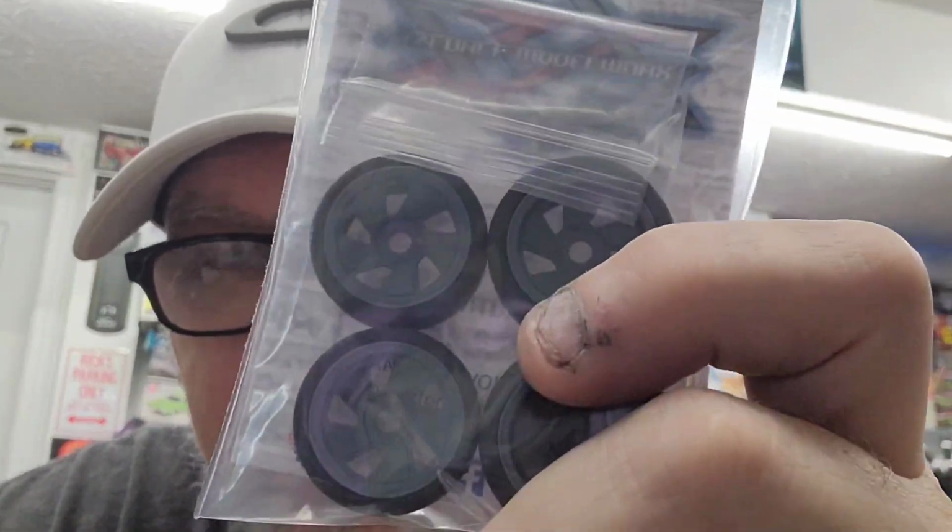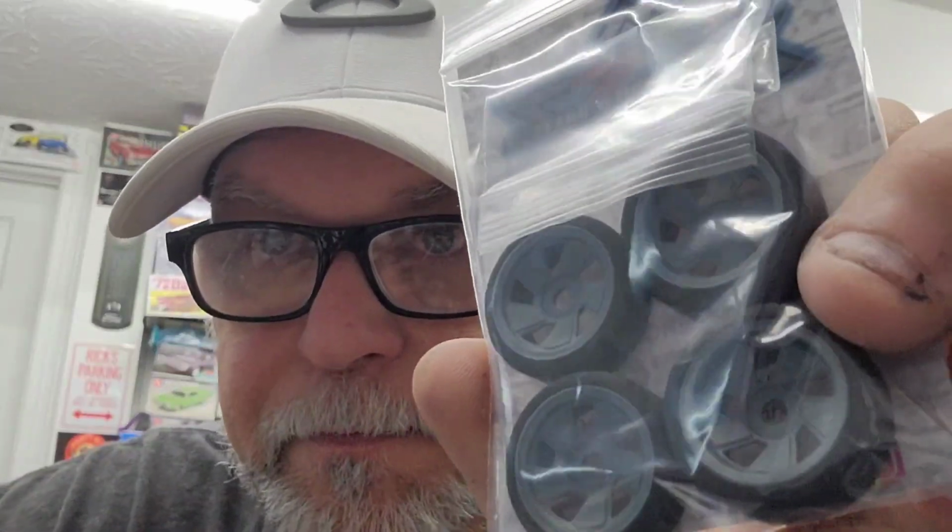And you guys have seen these. I've painted these by hand. I've airbrushed them. I've done them every which way possible, and the next thing I want to do is get some of that powder that you put on, and then you burnish that powder out, and it turns chromish, like a black chrome or chrome. I want to try a set of wheels with that stuff, but I haven't found it yet. I want to get a little bit of it and try it out on a set of the wheels and see what the finish looks like. I think that'd be a good technique to do on some of these wheels.